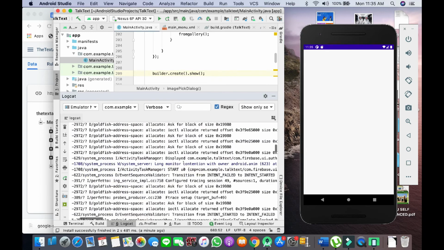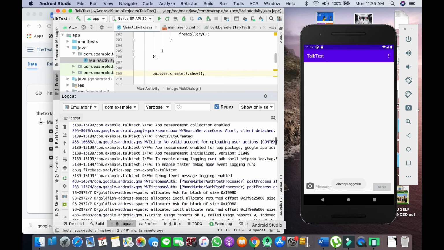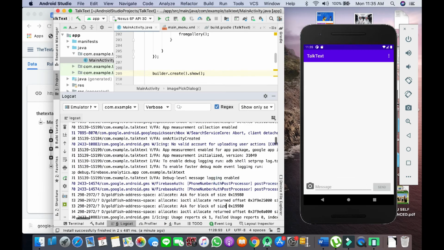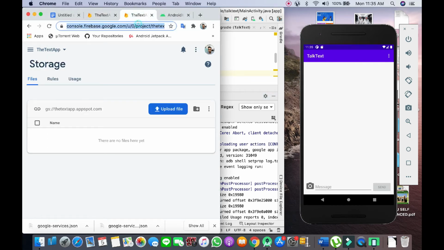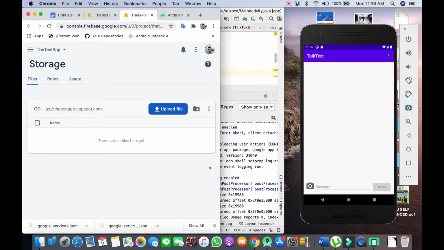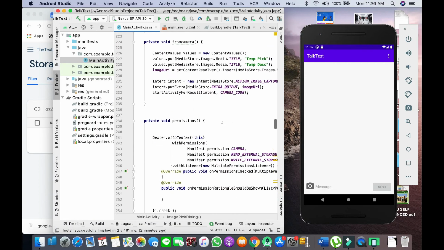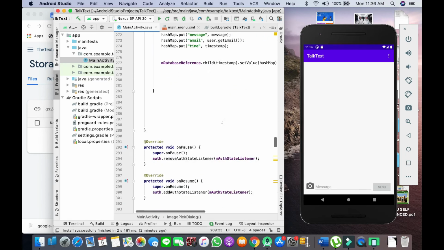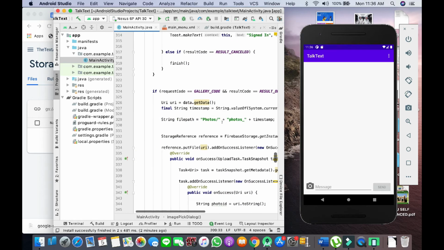The app is not crashing, and I'll just refresh my Firebase storage, fingers crossed. Okay, see, it has created the photos folder, it has named the photo with the timestamp, and it will also show us the photo. And what is happening here is that, let me take you back to reiterate what I just said by showing you.